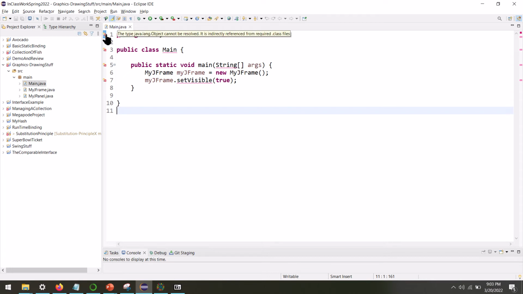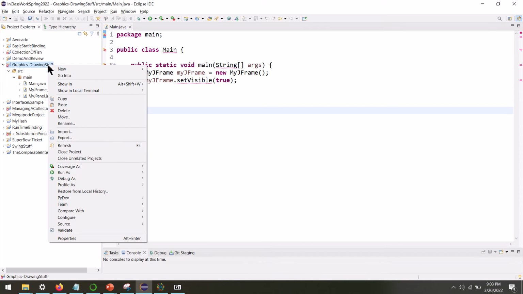It says the type java.lang.Object cannot be resolved. It is indirectly referenced from, which is a little bit cryptic, and it's indicative of a problem that we should be able to fix. So if you get this issue, this is actually a convenient time for us to talk about it.